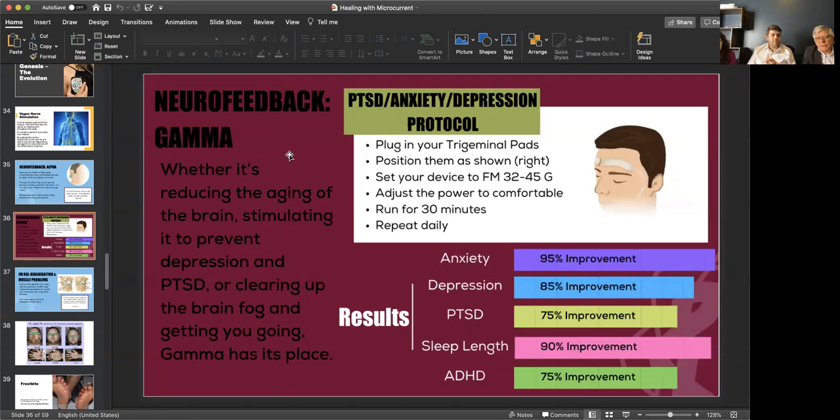We had a 95% improvement in anxiety, an 85% improvement in depression, a 75% improvement in PTSD. We didn't even try for sleep, but people saw a 90% improvement in the length of time they would sleep. So that was a sort of side effect. And the few people that tried ADHD, we did see a 75% improvement there as well. And that is just by simply pumping gamma.